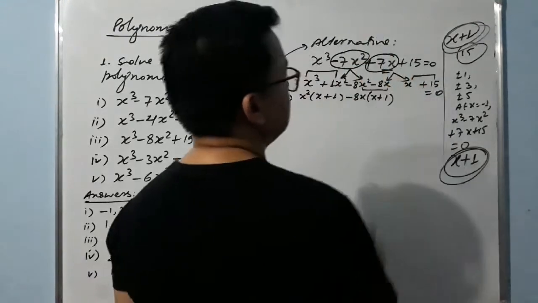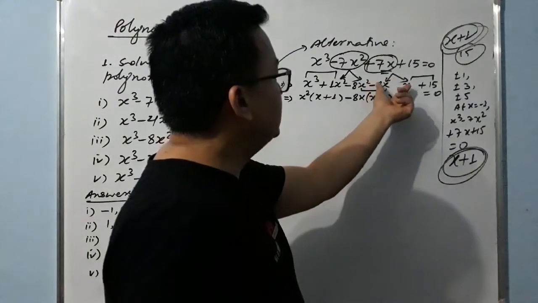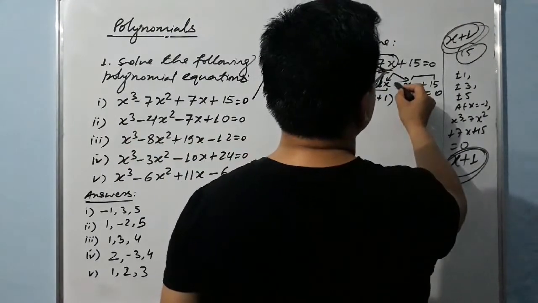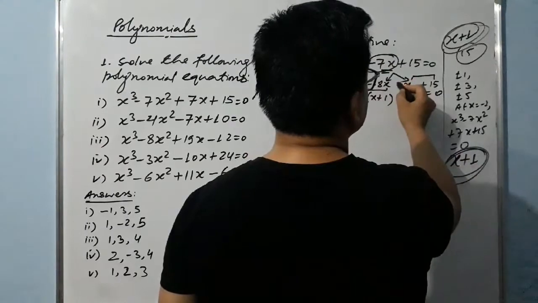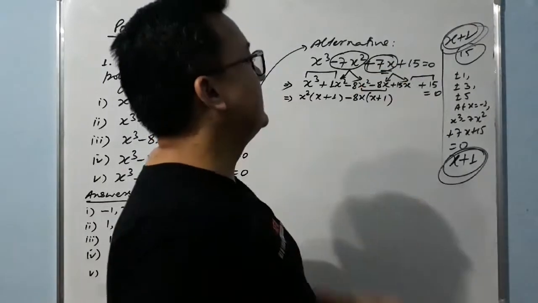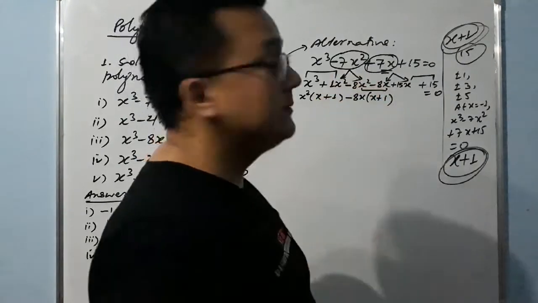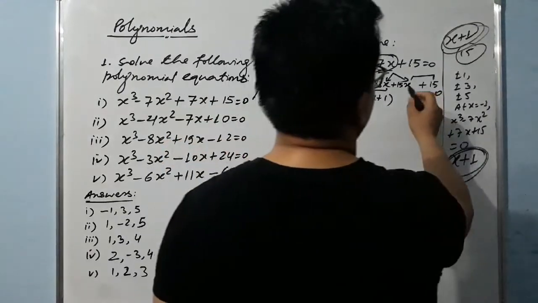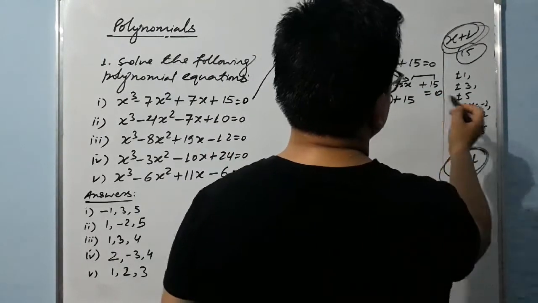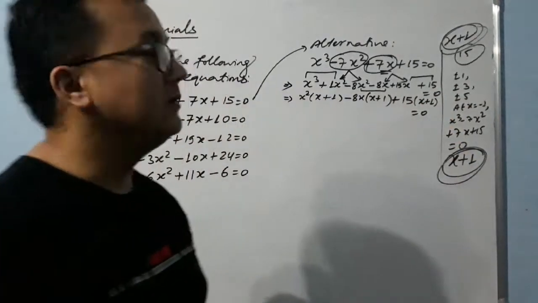How much do we need to get plus 7x? Because we are going to split this term, the sum or difference must be equal to plus 7x. Here minus 8x, so plus 15 we need. 15 minus 8 means 7. So 15x minus 8x plus 7x, minus 8x plus 1x square minus 7x. All right, everything is okay. Now at last you will get common here. Automatically you will get x plus 1 inside the bracket. 15 common, x plus 1 is equal to 0.